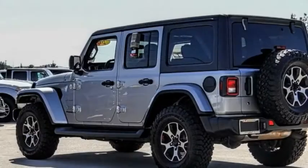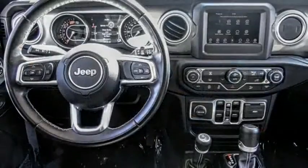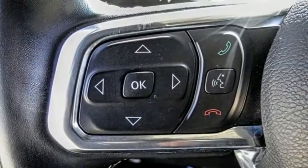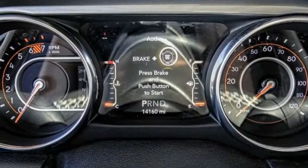The 2019 Jeep Wrangler Unlimited. The Jeep Wrangler Unlimited is an on and off road capable vehicle that was made for you to enjoy. Stylish, rugged and comfortable — all traits of the Wrangler that let you decide where you want to go and how you want to get there.